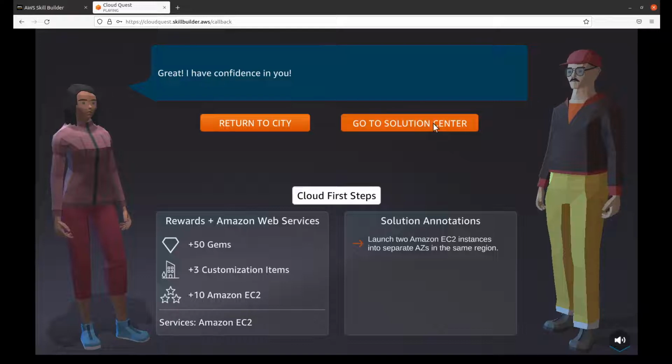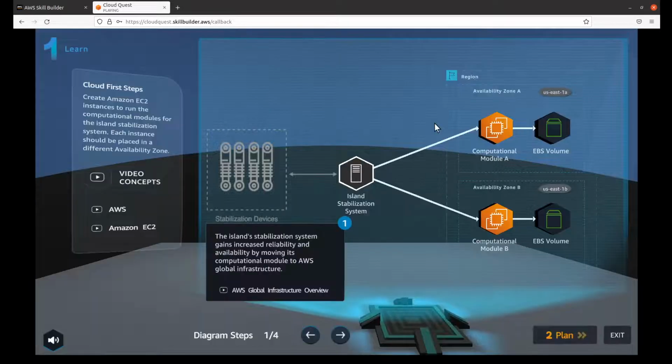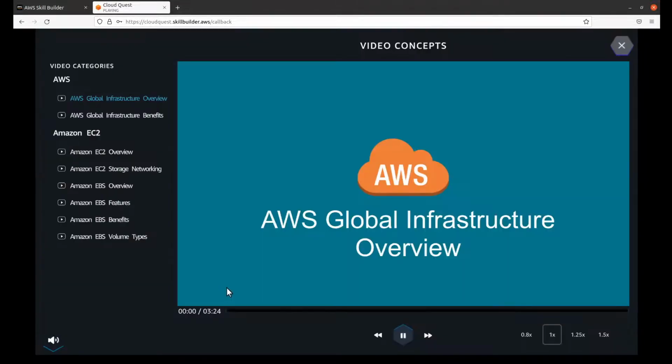Okay, then you can go to the solution center where it will give us the information. And that's why we can learn more about it. You can click the icon to play the video.